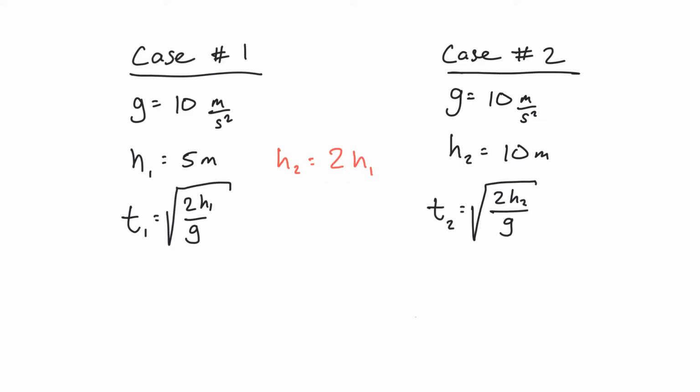Now, let's play around with that with the math, and I think you'll see something really cool. So I'm going to solve for T2, which is the square root of 2 H2 over g, and I can plug in because I have an expression now for H2 right here, and I can plug that in here in that space. So let's do that. So we get 2 times H1. That's what H2 is equal to.